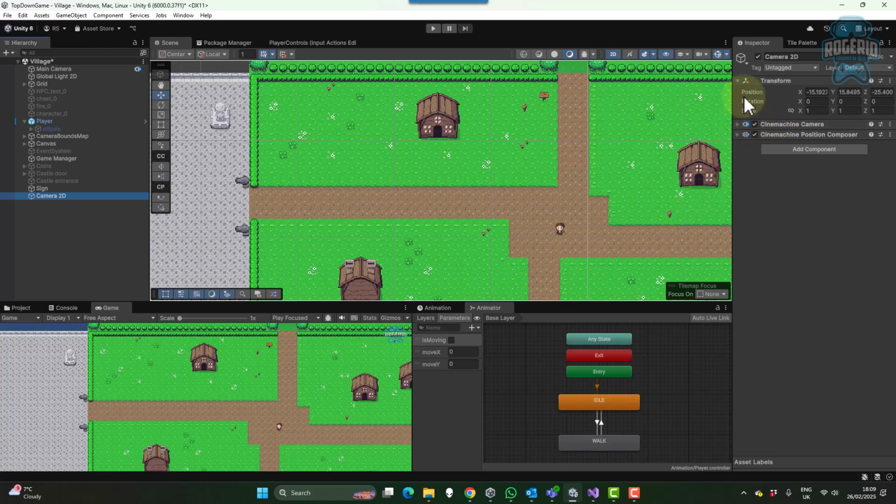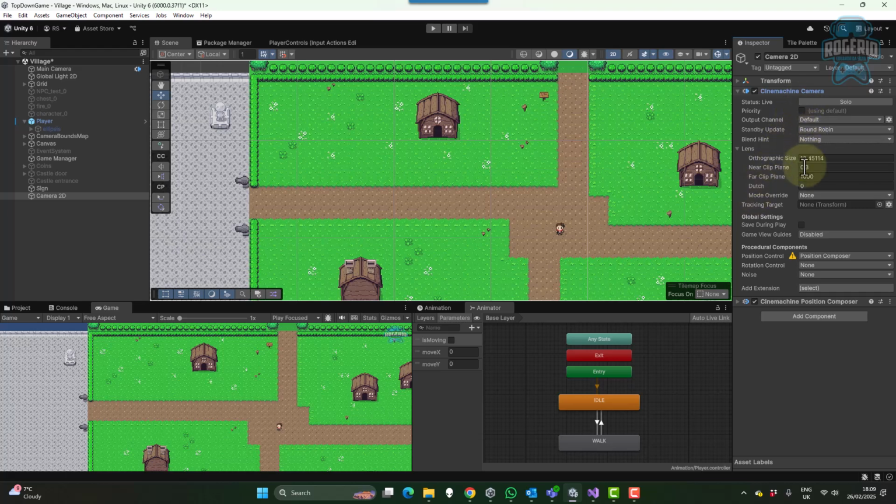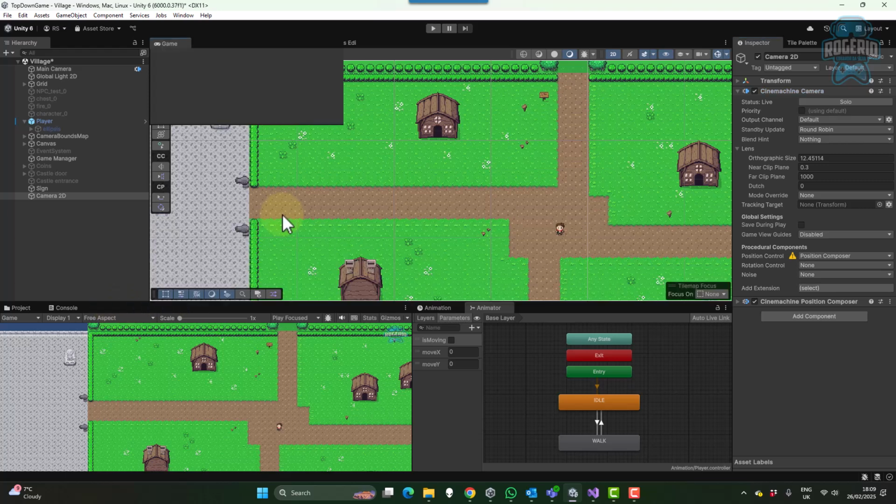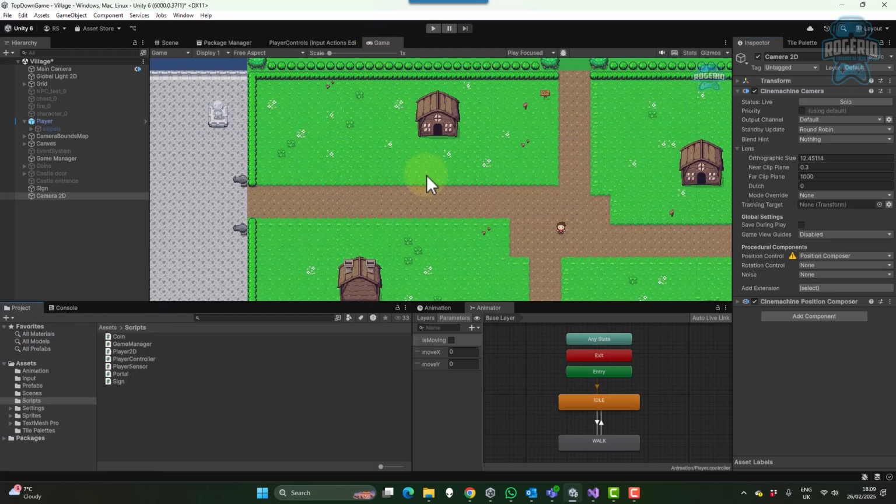We have two scripts. I don't need to see the transform. The first one is the Cinemachine camera. Let me bring this back up here, so you guys can have a better look. We have a whole bunch of parameters in this element. One of the parameters here, we have a yellow warning.